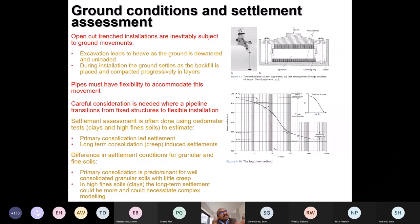If a pipe is to be installed at, say, 3 meters below ground level, so the invert of the pipe is roughly around 3 meters, as soon as the ground is dewatered and excavated, the ground will heave. Depending on the type of ground, if it's gravel, the heave can be quite quick and small. If it is clay, it is different. The ground heaves, and then once the pipe, the backfill and the embedment are all filled and compacted back, it gradually moves. So this movement is inevitable. It cannot be stopped, and if it does happen, the pipe has to have the flexibility to accommodate it.